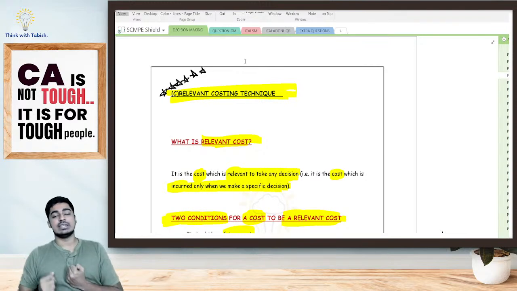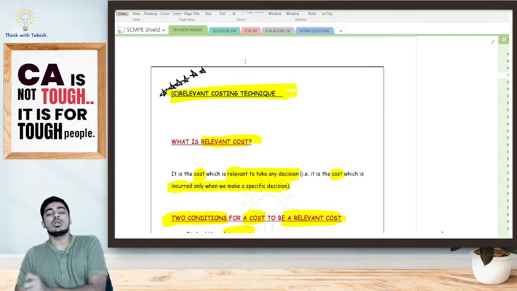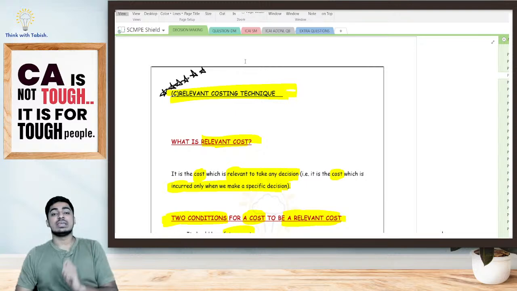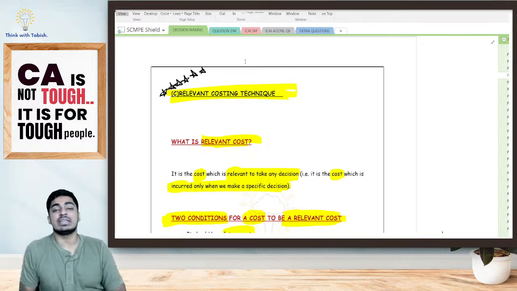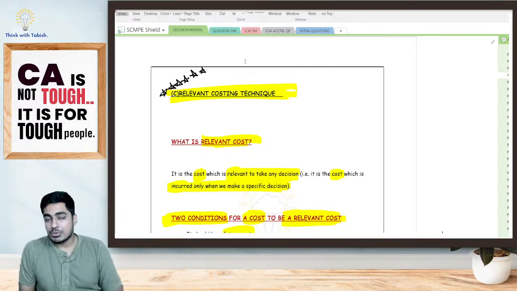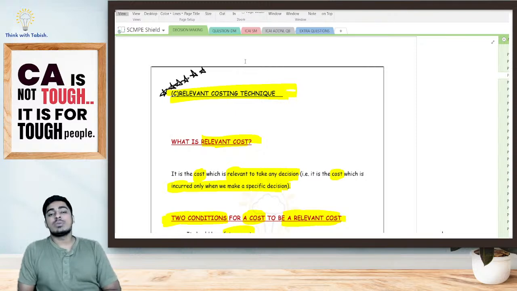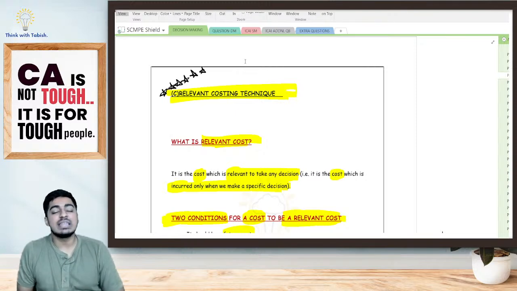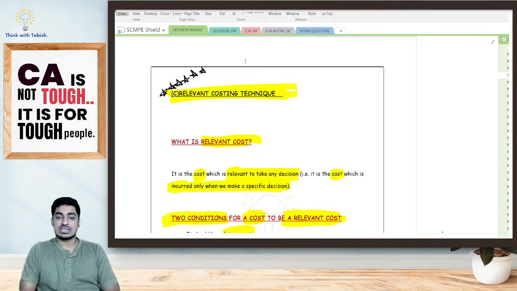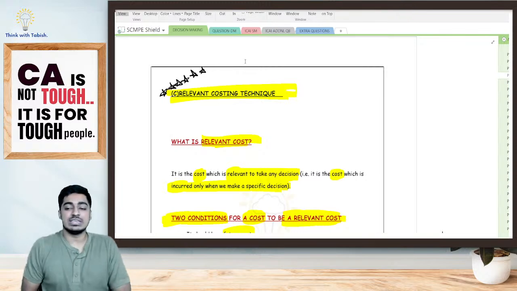Profit reporting: decisions are based on relevant costing, however accounting profit calculation is based on normal accounting data. So even though the project is financially feasible, it may be showing lower profit or a loss. So the manager will have to go and explain. Point number one. Next, pricing of future work. Even in the future, the customer will expect that the price should be kept lower. Second, the normal customers may feel that they are being penalized for their loyalty. These are the points. With this, the concept is over.